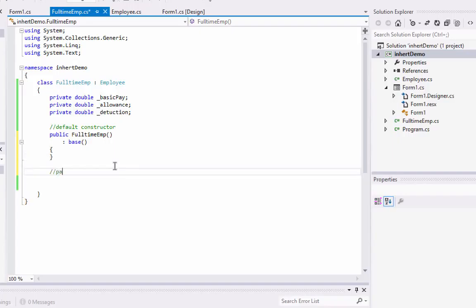Let's create a parameterized constructor.